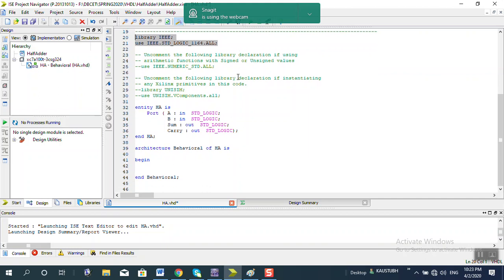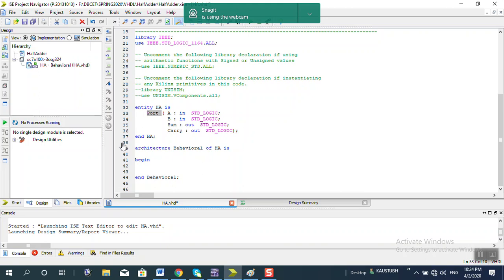Now the next part, as I mentioned, is the entity declaration. So you see, this is your entity declaration. For declaring the entity, again the syntax is entity. As I mentioned, the name of the entity will be the same as the file name. As I have given the file name HA, the entity comes automatically as HA. These are the ports which I have defined, coming automatically. So you see, entity HA is also a keyword. This is the syntax of the program, how we define the entity. Entity is the syntax, then the name of the entity, and after that, port is a syntax.